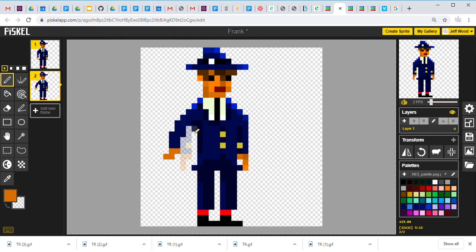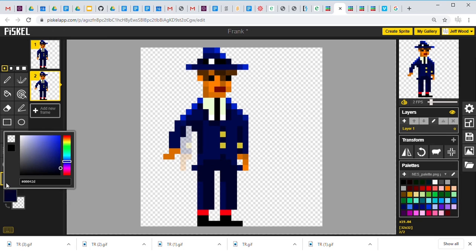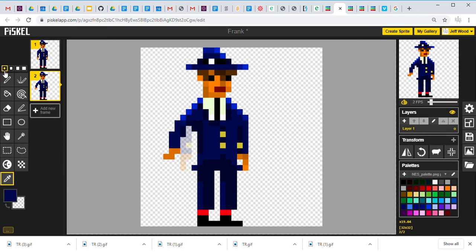And then the only thing that's missing is, let's put in some shadow. So I use the eyedropper to get my darker blue and to get my lighter blue to put the highlight on there. And then I think he needs his button. So let's just finish the shadow here real quick. And that looks good. Okay, and now we can do his button. Okay, so now if you look in the preview window, that looks pretty good. That actually looks like that arm is moving, kind of.